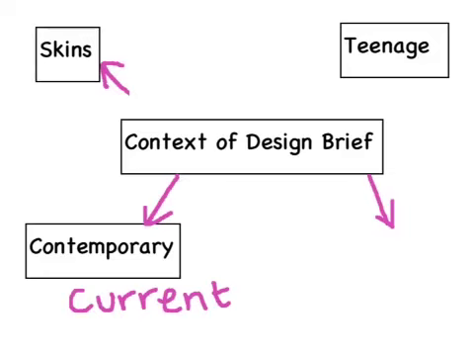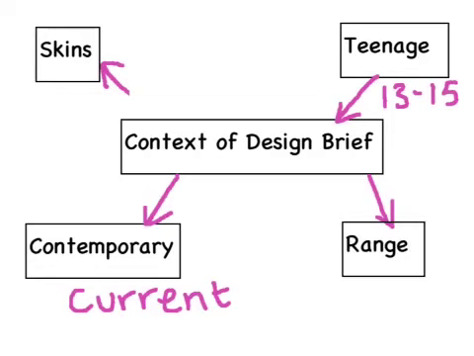And here we've got the most difficult bit of the brief, and that is teenage. Not that teenagers are difficult, it's just that it's such a range of people. If you think about 12 and 13-year-olds, this is the beginning of your teenagehood. And then you've got your 18, 19-year-olds, and that's the end of it, and those two types of people will tend not to like the same sorts of things. So you might want to think about narrowing down your market. It says teenage market, but it could be that you're looking at something like the 13 to 15 market as opposed to the 12 to 19 market, because that would make it much more difficult to design for.